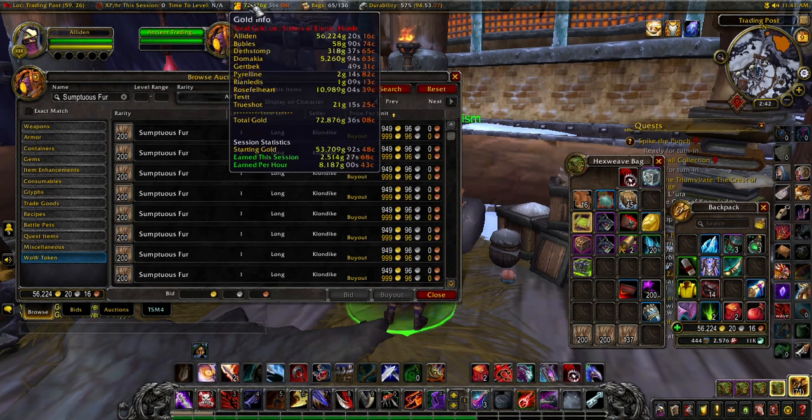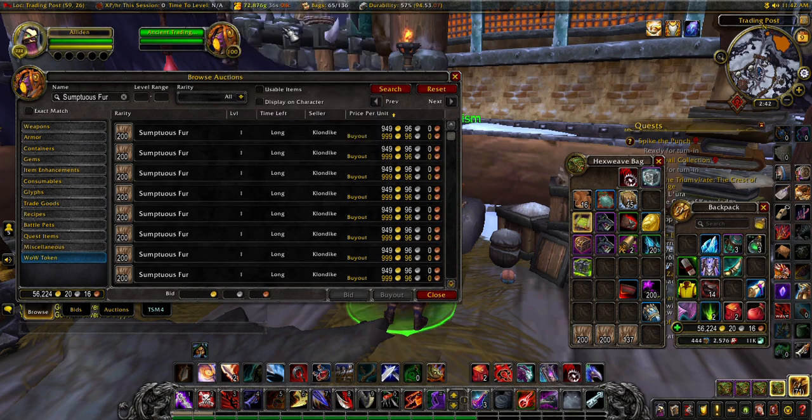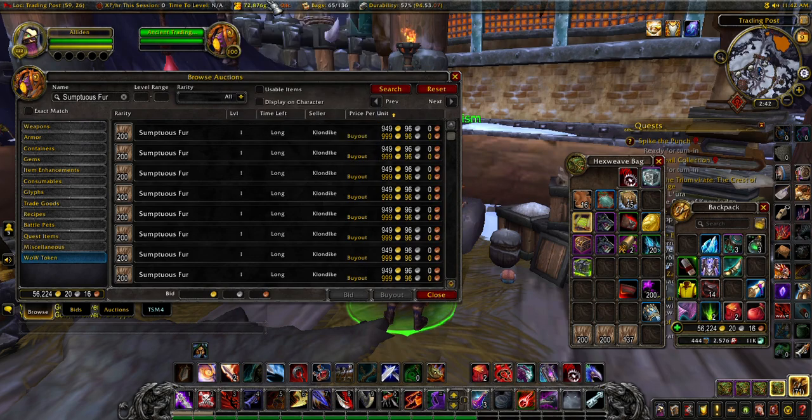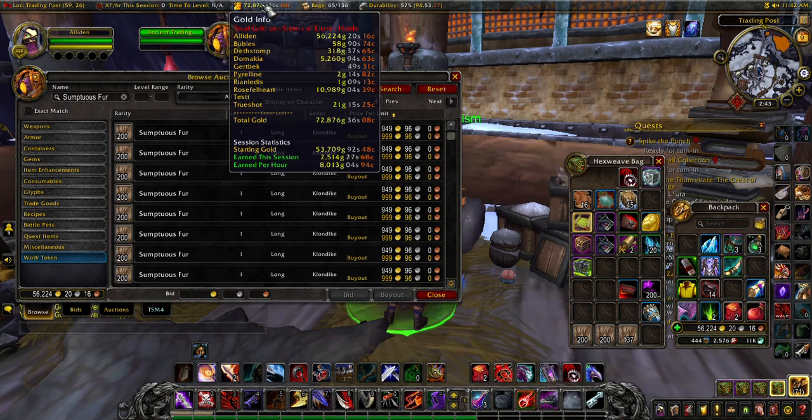Plus I've recently made 2,514. No, I'm sorry. I still only made like 2,000, because I just realized I collected gold when I logged in. But still, I made like 2,000 gold today. That's a lot. My add-on is saying that per hour that's 8,000 gold.